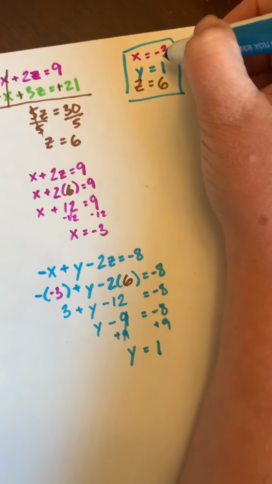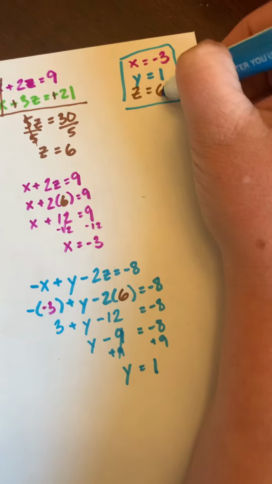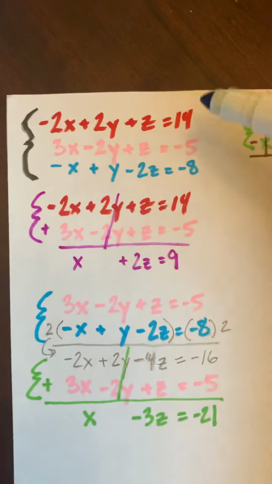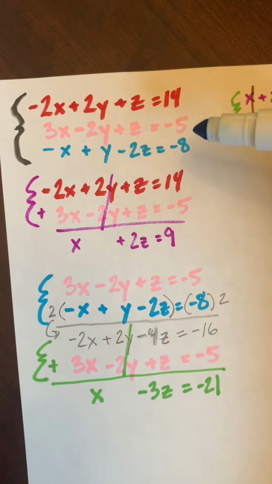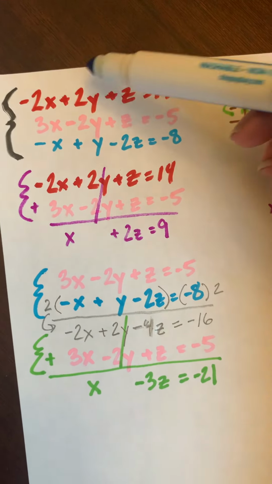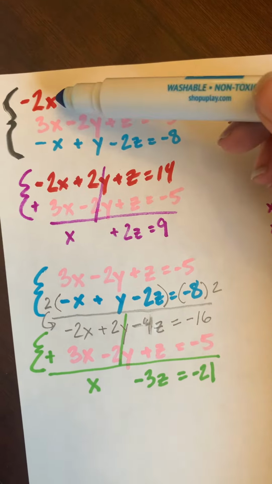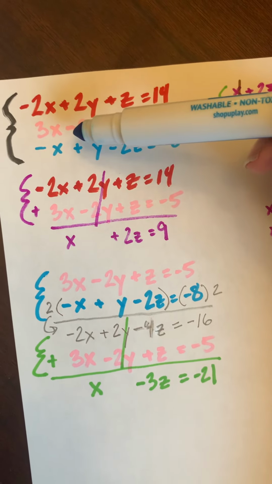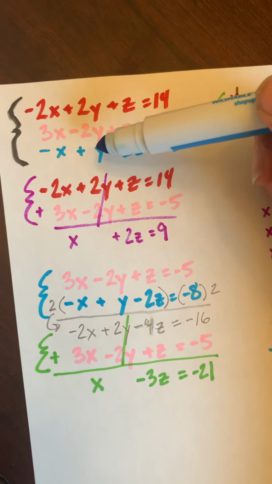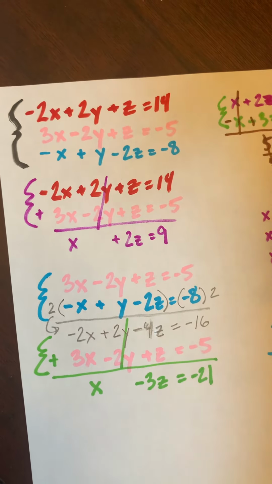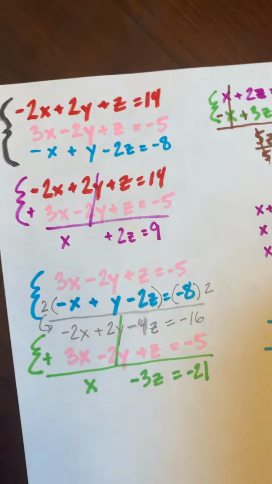If you were to substitute these three values into any and all of these equations, they should be true. And on your test, you really should go back and double check that when you substitute, that they work. You don't necessarily have to check all three, but if it works for 2 of the equations, it should work for all 3. Okay, I hope that helps.